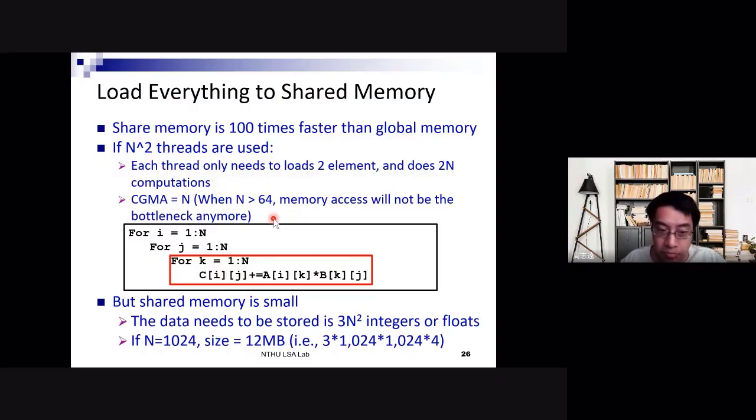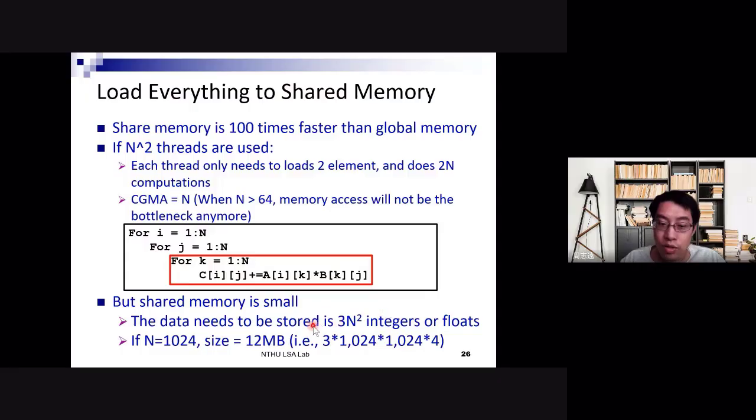All right. So you can see through shared memory, as long as you have a data reuse pattern like this case, it could easily increase the CGMA ratio in order to increase your computing utilization and reduce the memory access bottleneck. However, that's just the ideal case, because you can see here, in order to achieve the target ratio, we need n larger than 64.